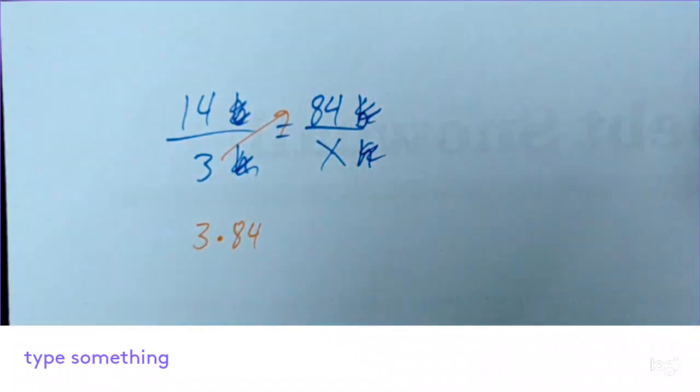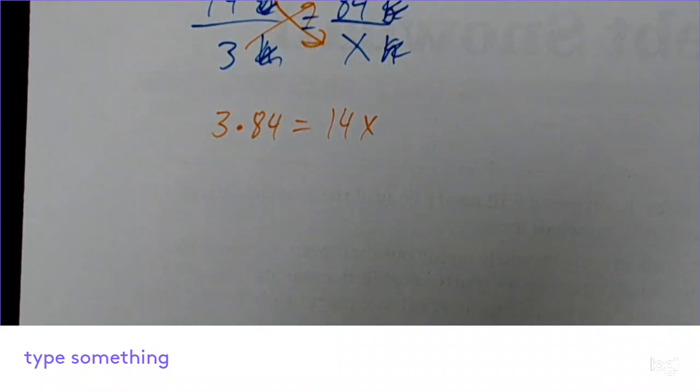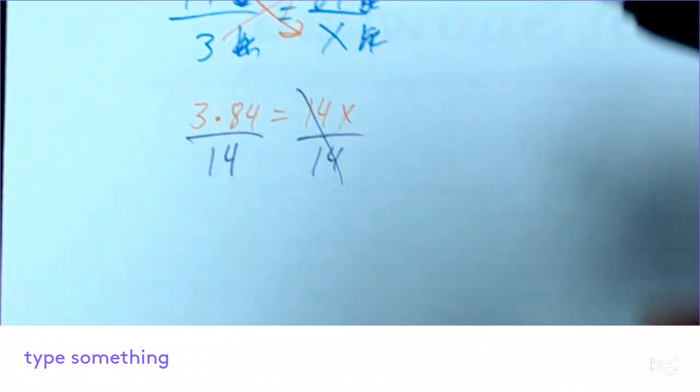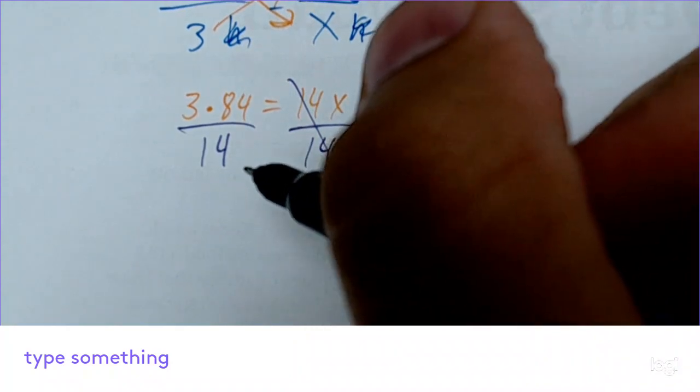We'll just do 3 times 84. We'll use my non-multiplication method. And then 14 times x is 14x. Now I need to solve through division. So I'll divide by 14, that cancels. Here, if I divide by 14, it seems a little stuck, but I can see that 84 and 14 are both even numbers. So I'm going to use that to my advantage. 14 divided by 2 is 7. 84 divided by 2 is going to be 42.